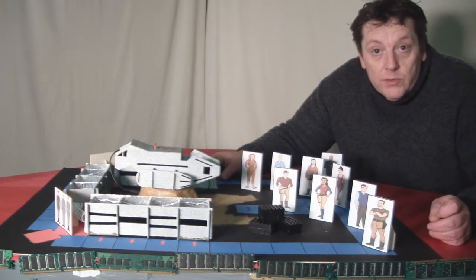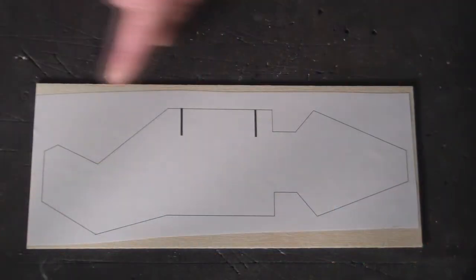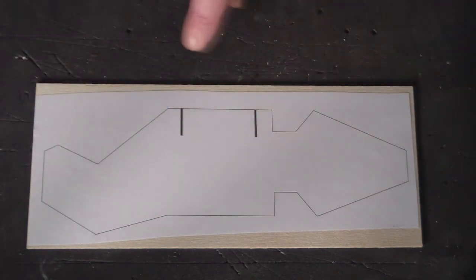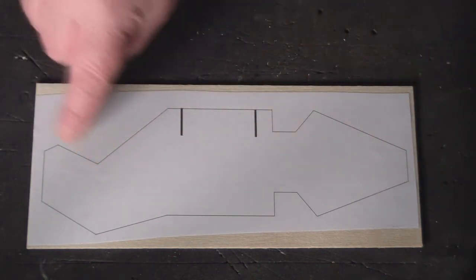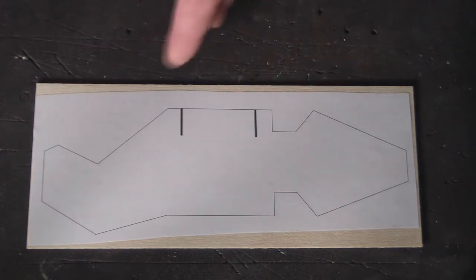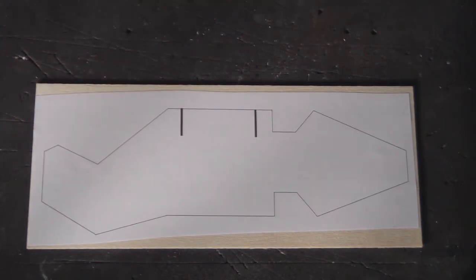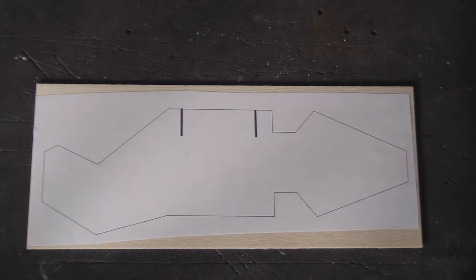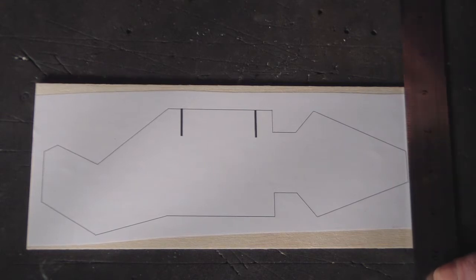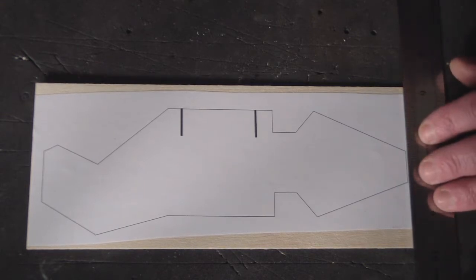If you want to have a go at making it yourself, watch the rest of the video and I'll show you how. I've roughly cut out the shape of the ship as a rectangle. I haven't bothered going precisely on the lines because I'm going to do that now cutting out the balsa wood. I've held it in place with some spray mount, which is really good because it's quite easy to peel off afterwards when you finish but it holds it quite firmly in place. I'm going to start cutting it out. The best way I found of cutting this balsa wood is to do lots of little scores rather than trying to cut through all in one go.